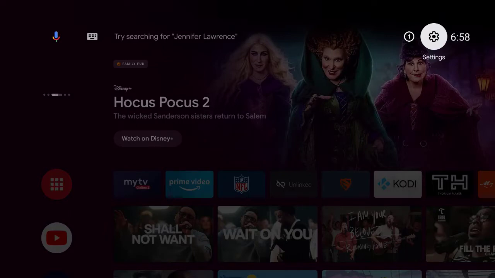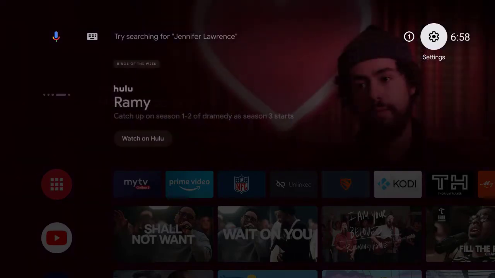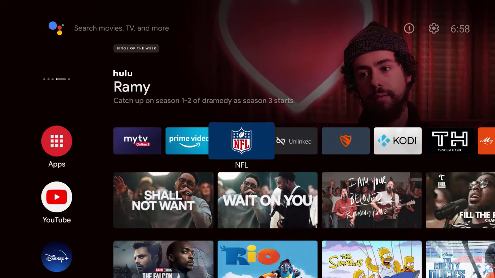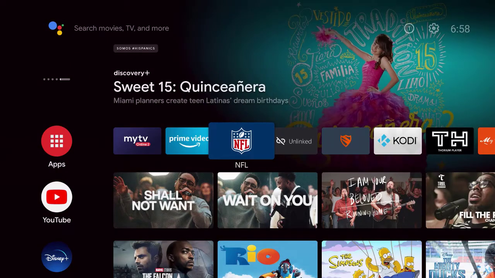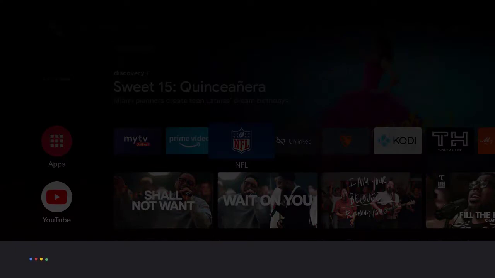So let's take a look at Aerial Dream and what that does, and I'll give you an example of what it is because it's already on my device. The majority of this stuff can be found in the Google Play Store, so let me go ahead and open up the Google Play Store with my voice. This is the power of the Formula GTV. It's one of the most powerful Android TV devices. It is my personal favorite, so I'm a little biased, so let's do this together. Open Google Play Store.